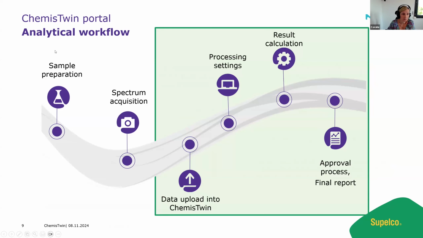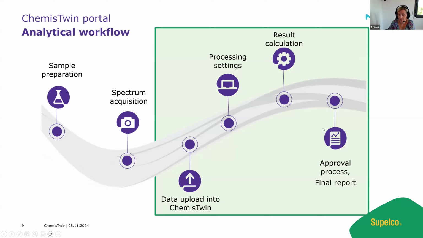What we are doing in NMR is the sample preparation and the spectrum acquisition. This is something you of course still have to do in the lab. So imagine you're preparing a new batch of a production. You prepare your sample, your sampling procedure, to check the identity or to check the quantity. You acquire the NMR spectra, and then you upload it into our platform. And from this point, everything is automated to do all the post-processing of the spectra. The comparison with our database of digital reference material is also automated.